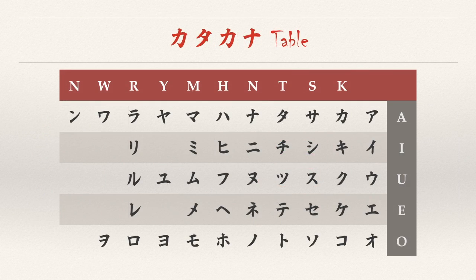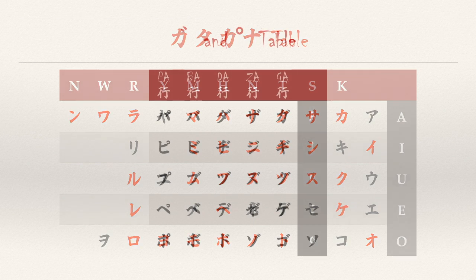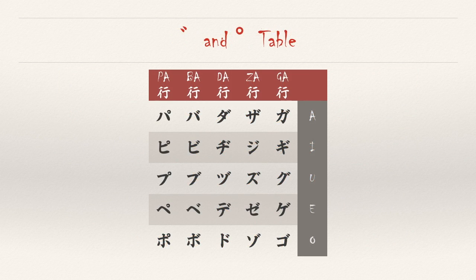Here is the katakana table, and here are all of the characters that we now know. Wow, the table is almost full. But wait, there are a few more characters. Remember the Dakuten and Handakuten table. And these are the characters we know in this table, all but 4 of them. Oh wow, falling behind is definitely not a possibility in the katakana unit.